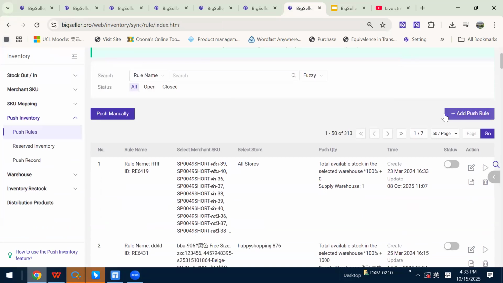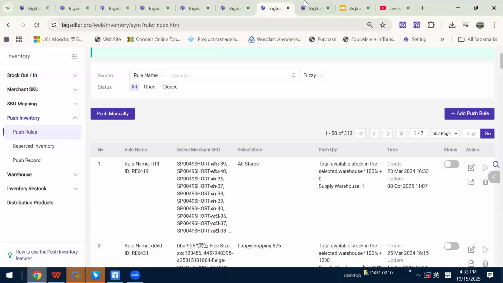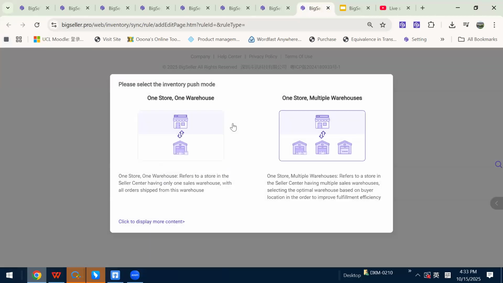For the second step, we can click here to add push rules. Normally we just select one store, one warehouse. If you have multiple warehouses on platforms like Shopee or TikTok, we can choose this mode. But for most sellers, we choose one store, one warehouse.